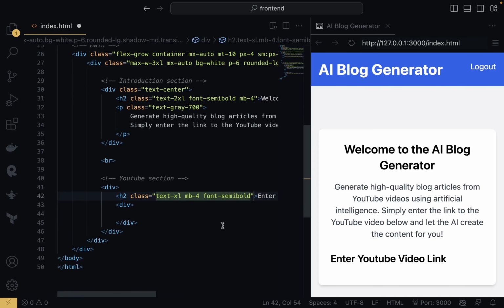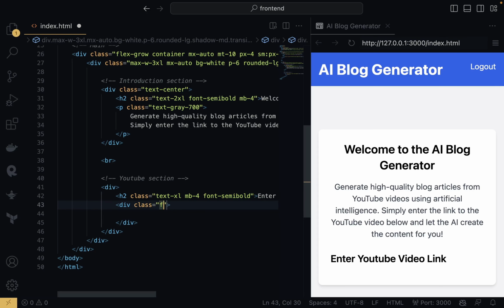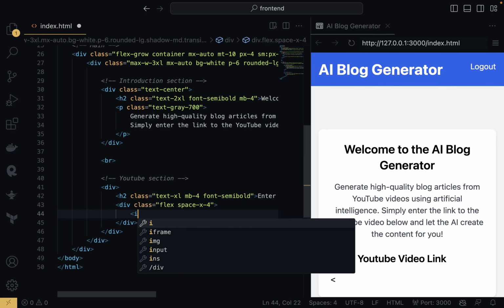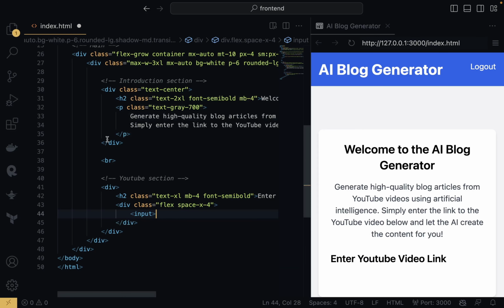good. And what we need to do now is, for this div tag, I'm just going to give it flex and space-x-4. Yes, this should be okay. And right here, now we're going to have like an input, and this is where the user is going to be able to input the particular YouTube link.